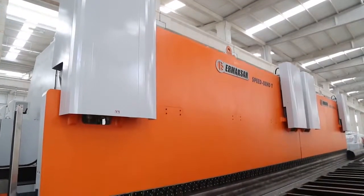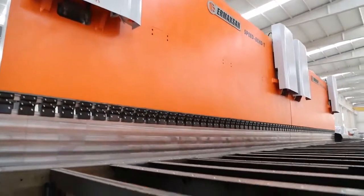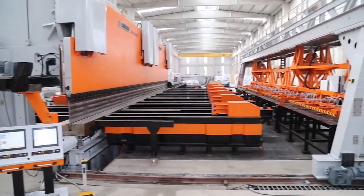Long-lasting and durable Armaxan press brakes are designed to be used for deeper and stronger bends, which makes them the right choice.